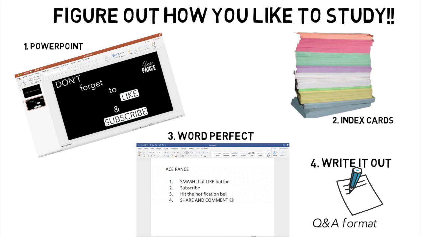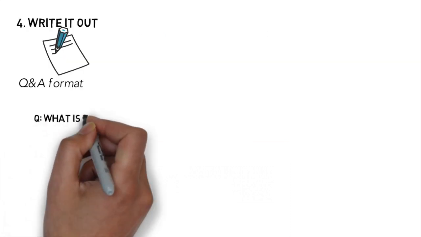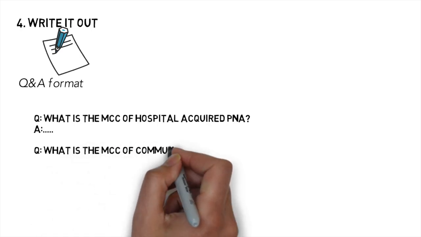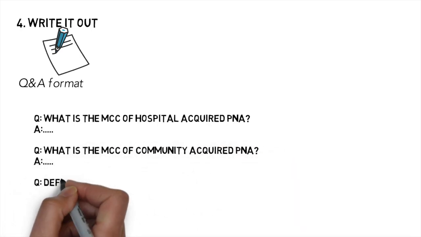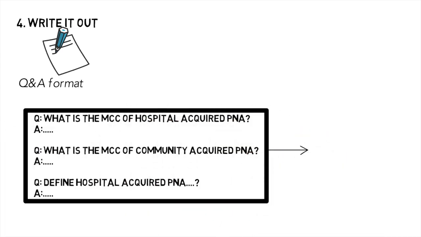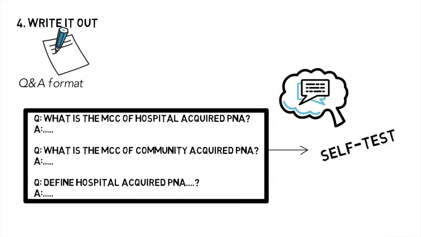For example, let's take pulmonology. I would make questions like, what is the most common cause of hospital-acquired pneumonia or community-acquired pneumonia, or define what hospital-acquired pneumonia is versus community-acquired. I would make questions like that, and I would use them to test myself to prepare for the exam. I believe it's more of an active reviewing because it forces your brain to reiterate the information to yourself. Now, this is very helpful when you're taking a multiple choice exam, because your brain is already used to accessing that information without getting any hints from multiple choice.